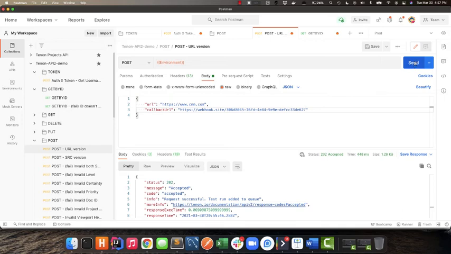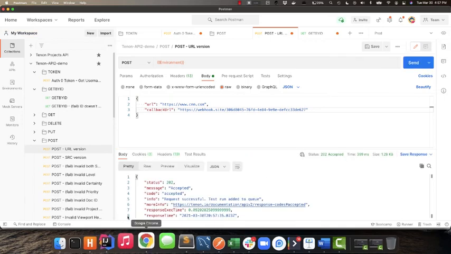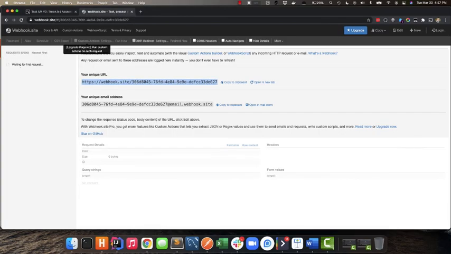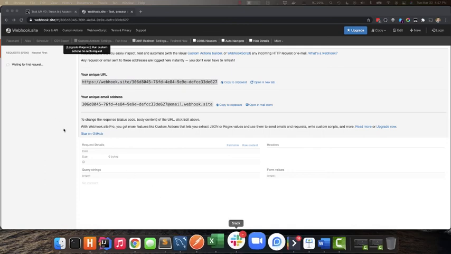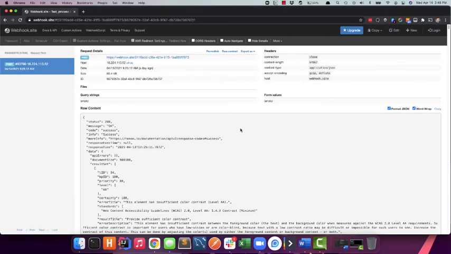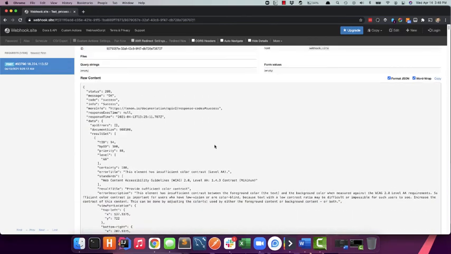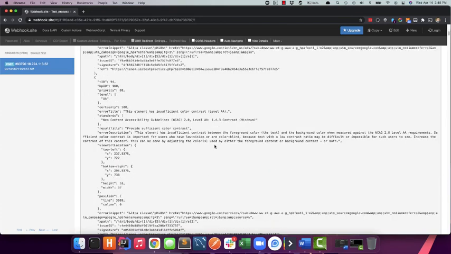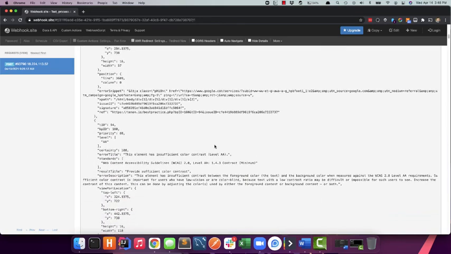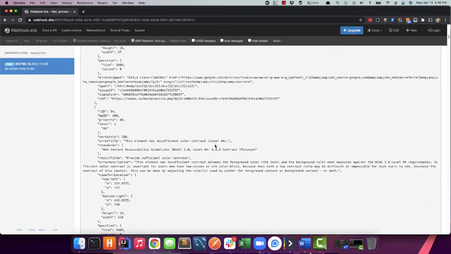When you use a callback URL, what happens is the entire life cycle of this is going to be updated at that location. So when I hit the send button here, what's going to happen? It's going to get posted to the API, and then we're going to see that the API request has been resolved, and it's going to get posted there. The information posted to the webhook is going to contain all of the information that you would see from your response had you done a get by ID.